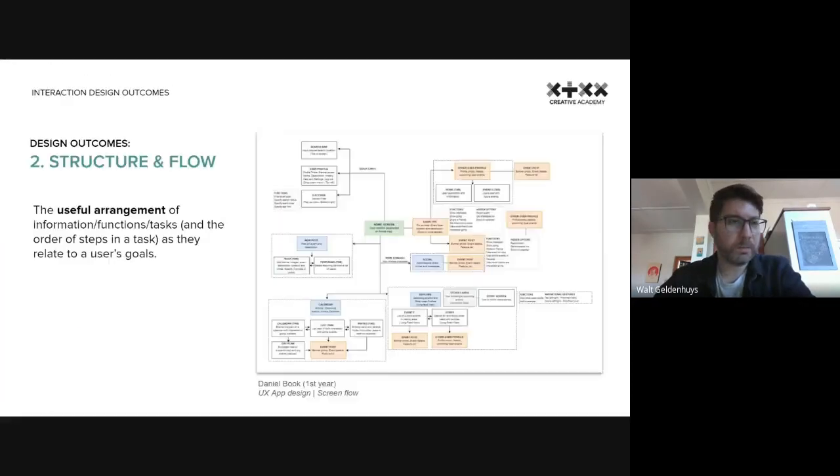A second outcome in interaction design is structure. That's the useful arrangement of information, functions, and tasks as they relate to someone's goals. So you can think about using an app, let's say Facebook, and we don't really think of it when we are using an app, but there is a certain structure. If you're making a post on Facebook, what are the steps that you go through in doing that?